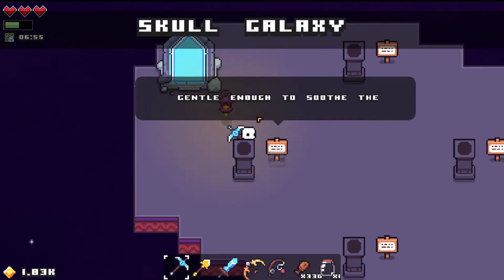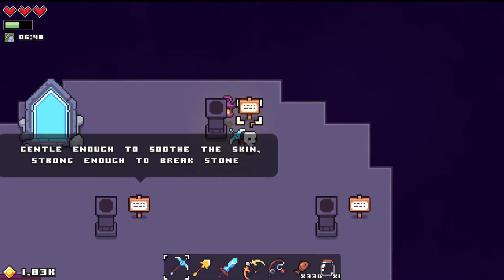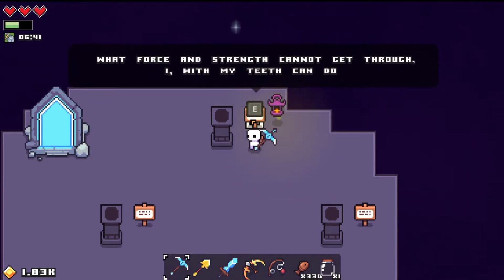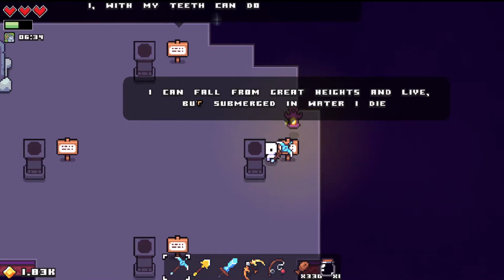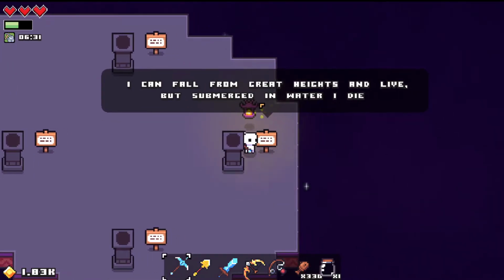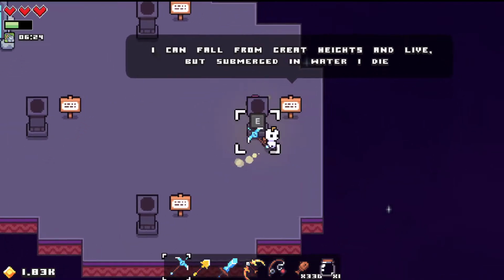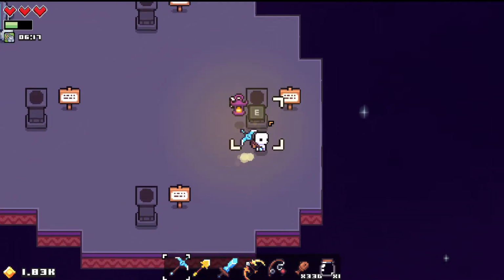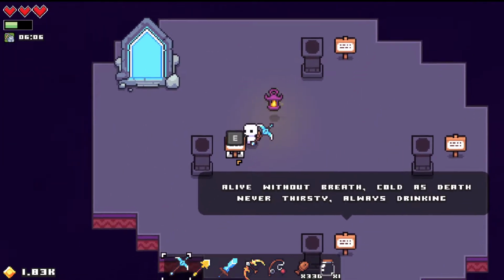Honestly, I already did this. "Gentle enough to soothe the skin, strong enough to break stone." That one, let me just check this. "What force and strength cannot get through, I with my teeth can do." I didn't know this one. "I can fall from great heights and live, but submerged in water I die." I was guessing this was probably paper, because it's the only thing in the game I can think of that can be here. This one: "Alive without breath, cold as death, never thirsty, always drinking." That's a fish, obviously. These two I didn't know.